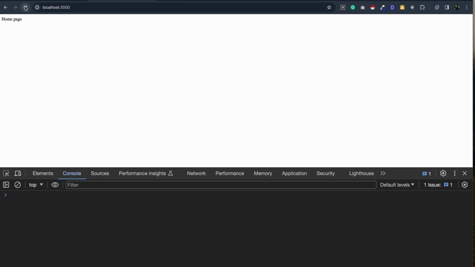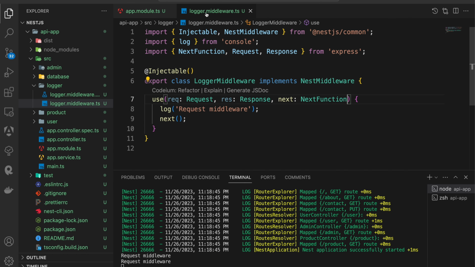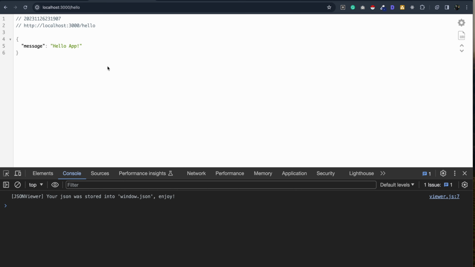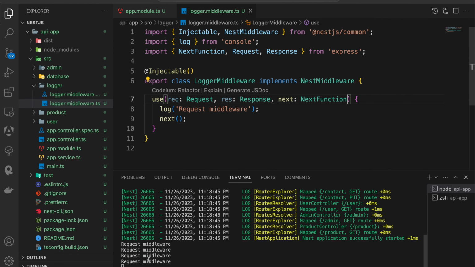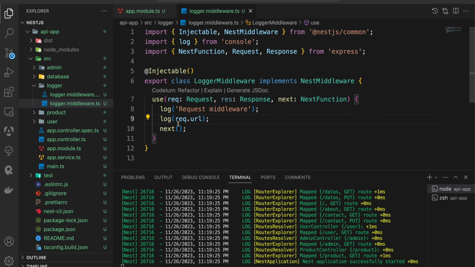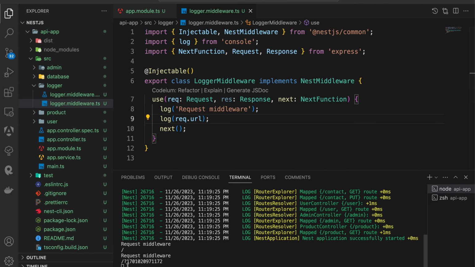Okay, so when it is accessed, after that we can see the request middleware. So this request middleware is actually accessed, and this time we can see the request middleware. This is part of the requesting options. And we can also, if we have any other URL like hello, and we get the hello message, we also see the same middleware name here. Okay, if we need some confirmation, at that time we can also pass the URL name from here, and if we pass the URL, we can also check the URL part. So URL or params can be accessed, and this time we can see the parameter name hello.